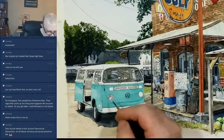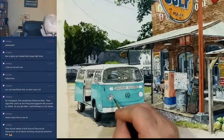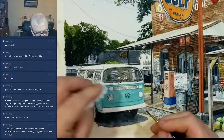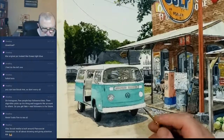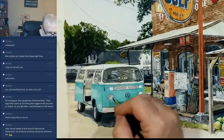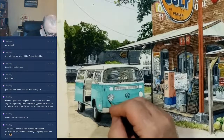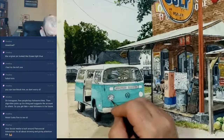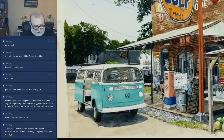This is the bit that I like. This is when you can see the painting finally taking on its final form. I like that a lot. This is the time where I look back and I think, oh my God, what have I done? Or I look back and I think, did I do that? Usually it's the latter, thank goodness.